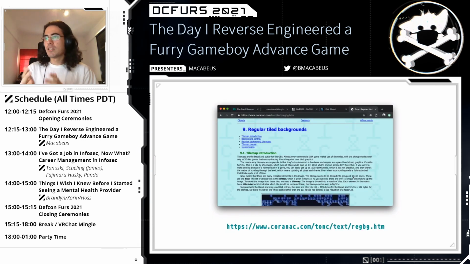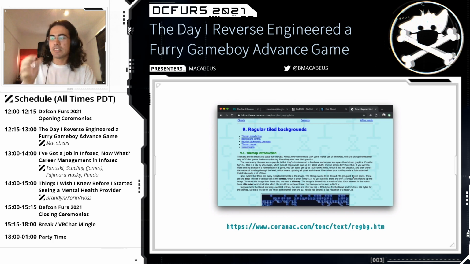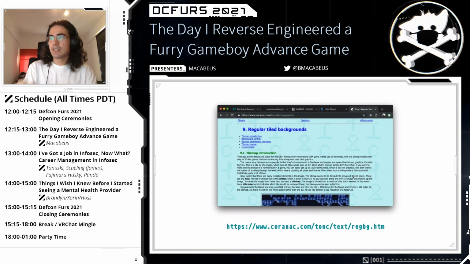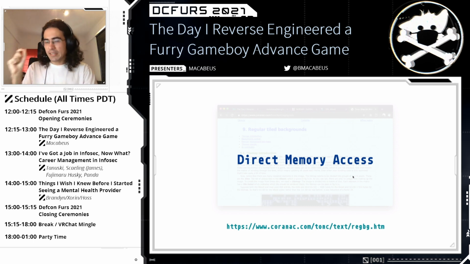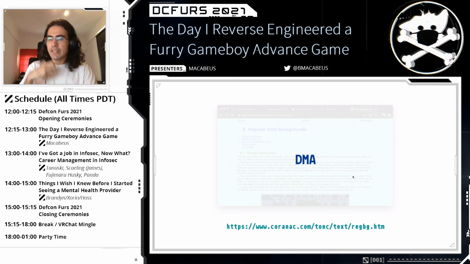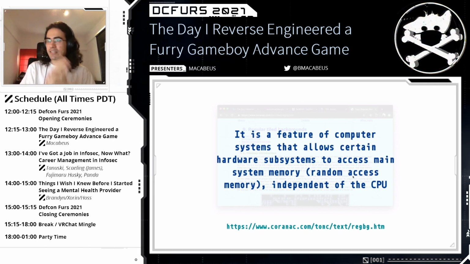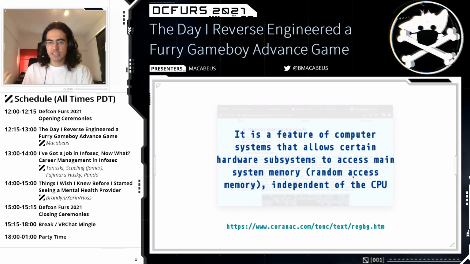Well, reading more about how the Game Boy Advance works, I found this amazing book. In the chapter about the tile map, it introduces an important subject called direct memory access, in short, DMA. It's a feature of computer systems that allows certain hardware subsystems to access main system memory independent of the CPU.